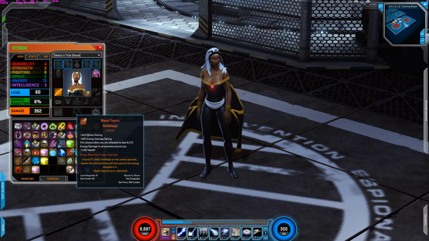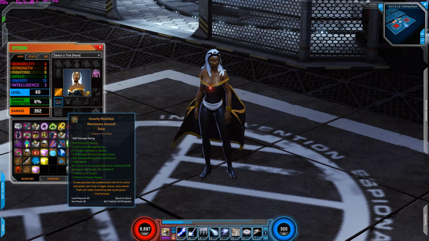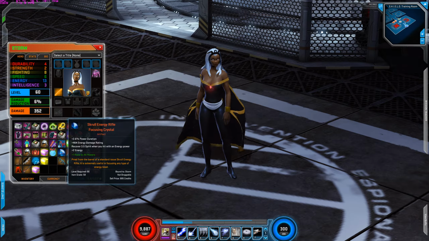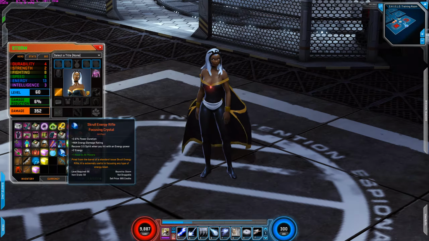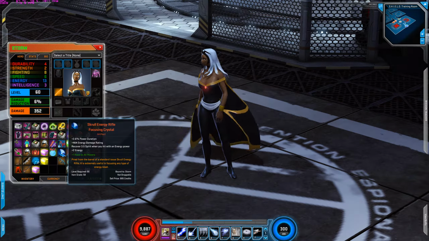So I do apologize for the mess. I know it's kind of messy, especially with this whole holiday season. Marvel Heroes gave a lot of free stuff, but anyways, the first artifact is Scroll Energy Rifle Focusing Crystal.